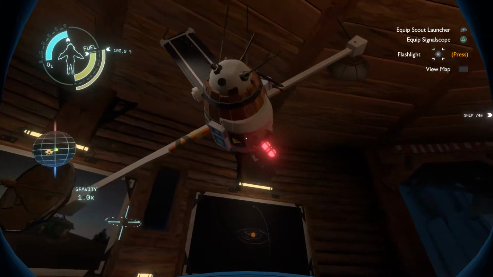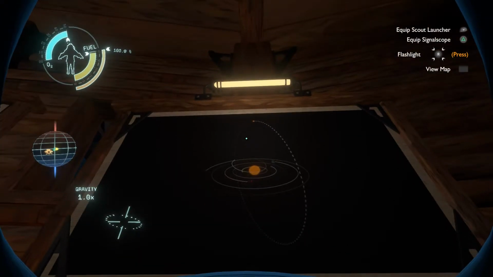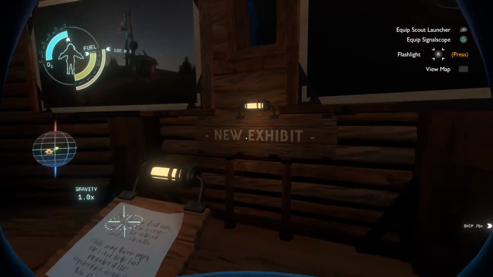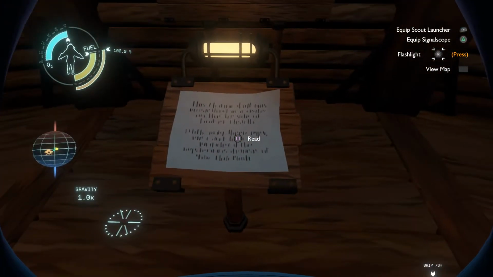Well, that's just fine. Okay, so we got a satellite here. We got a map of the solar system. There's apparently some sort of a body moving around the solar system in a way we didn't know about. Well, that's interesting. And what's this? Not sure. Okay, let's have a look.